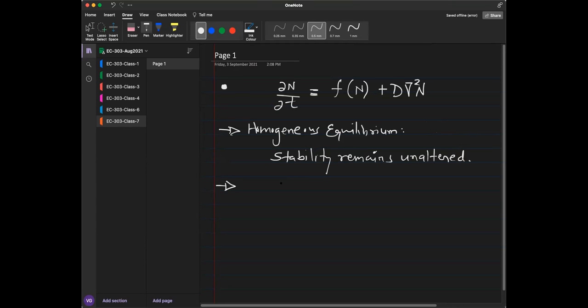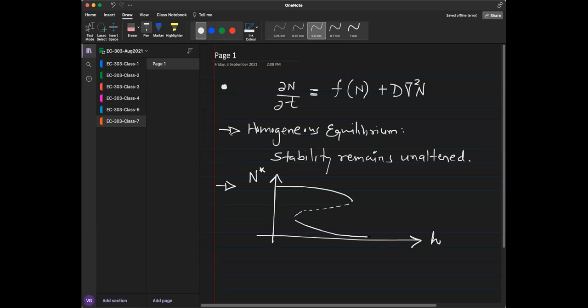And then specifically, I had asked you a lab assignment last time where I had asked you to look at the bistable region. So this is the harvesting parameter H. This is the mean field equilibrium, and we know that this looks like this. So for those of you who are not in EC 101, you really need to revise this on your own. If you don't know, let me know. I can put some references for this, but all the video lectures must be there from the previous course. Okay. So the equilibrium structure looks like this.